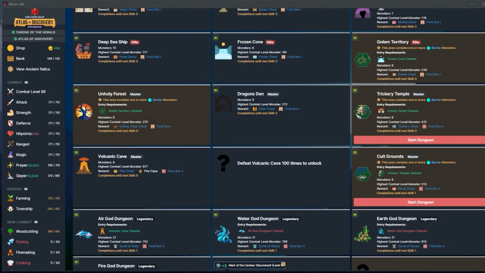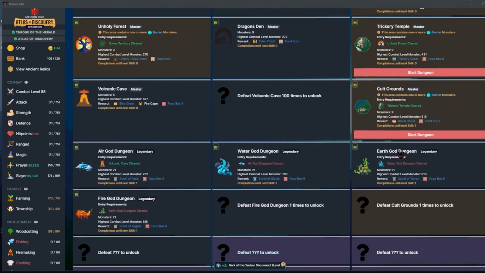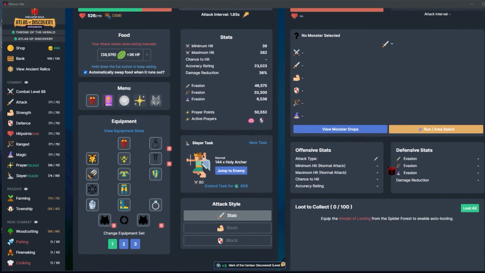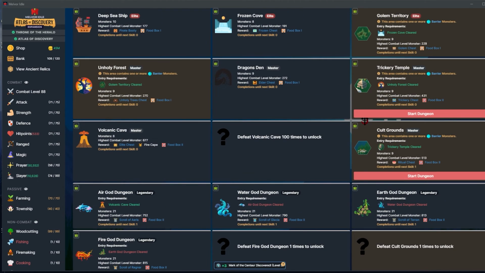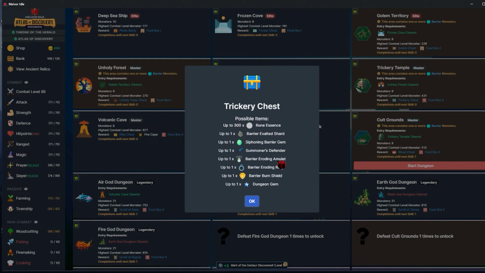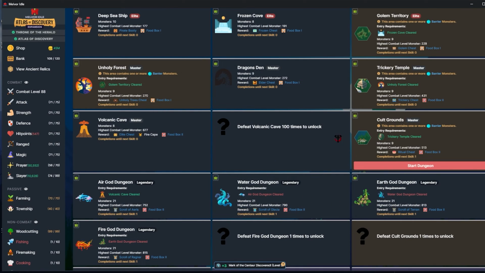Final boss for the cult grounds is magic, which is kind of rough considering the limit I have on my ranged gear right now. But I'll definitely probably grind out the Trickery Temple some and get some of the barrier stuff I can get from here, like the Eroding Amulet and the Eroding Ring, and maybe the Summoner's Defender as well. We'll have to see what I can get and what everything does, and then I'll just try and figure that out for my kit for going into the cult grounds.